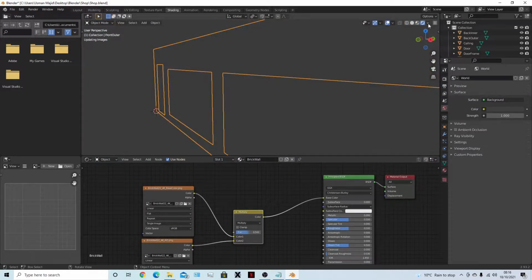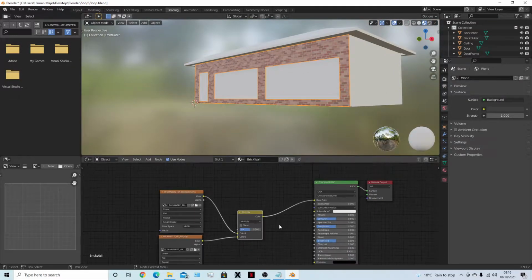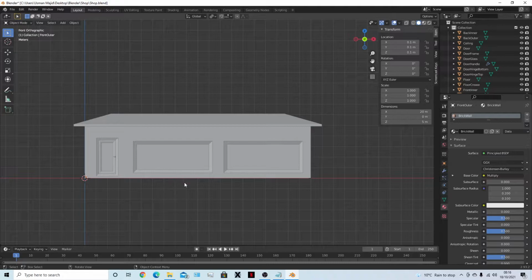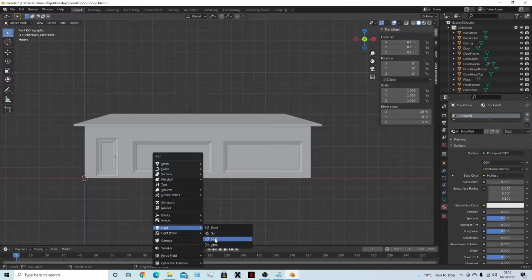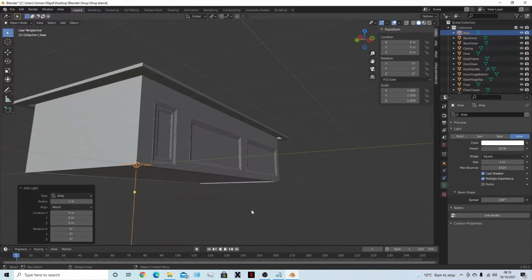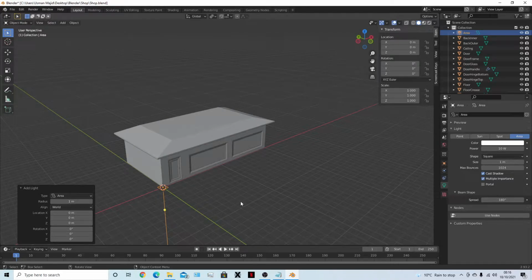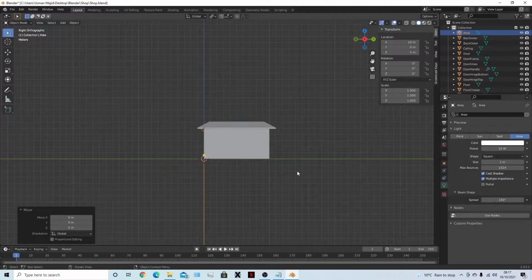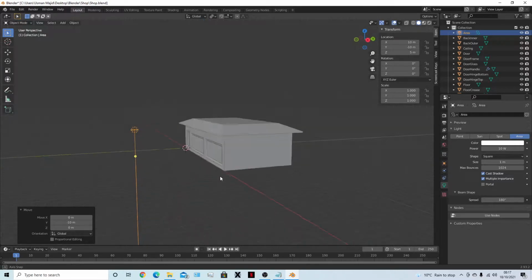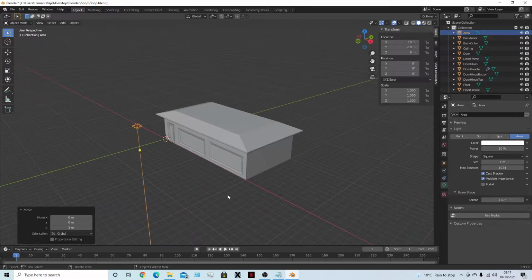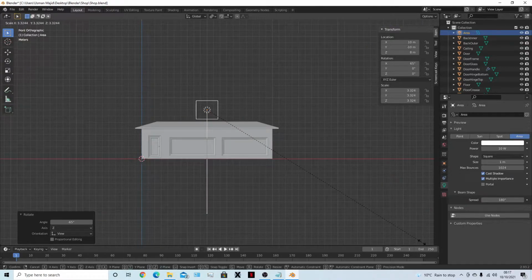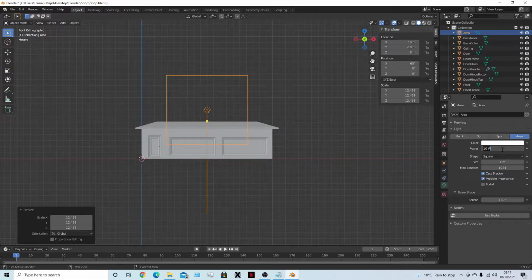Right now, because there are no lights, it's not going to show, so shall I make lights first? Let's just make lights first. Over here, add a light, let's just do an area light. This is the direction of the light, so let's bring it about here, bring it up from the side, bring it out to the back a bit, GZ, and now from the sides, let's rotate it so that it's like that. Let's scale it out a bit, and now let's do, I don't know, 1000 maybe. Let's just see how it looks.